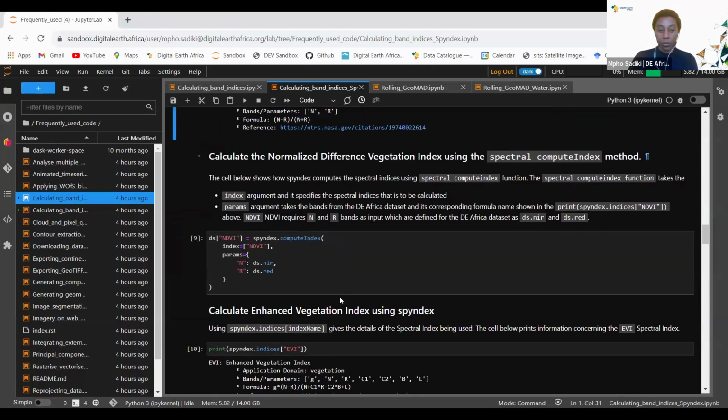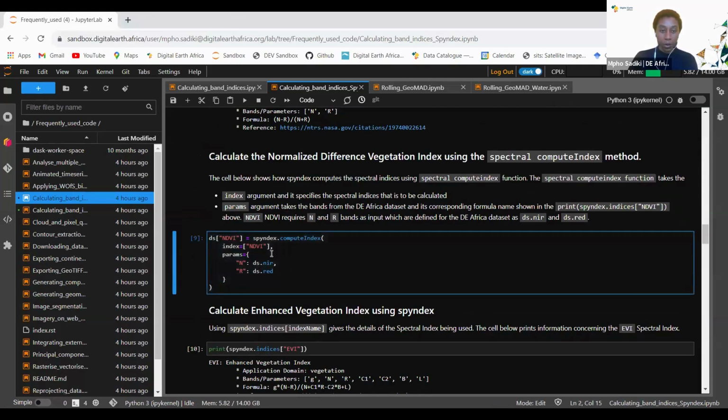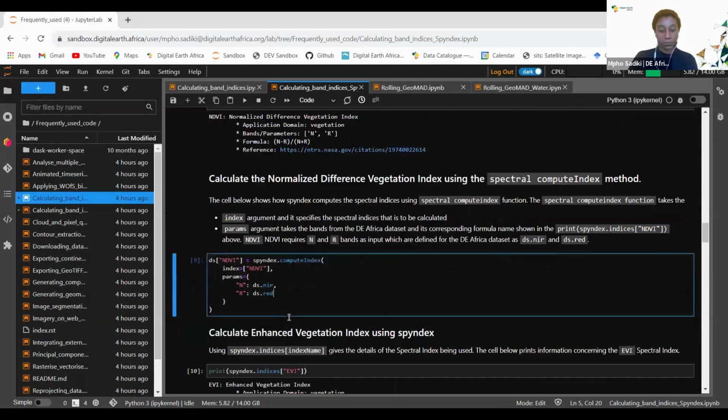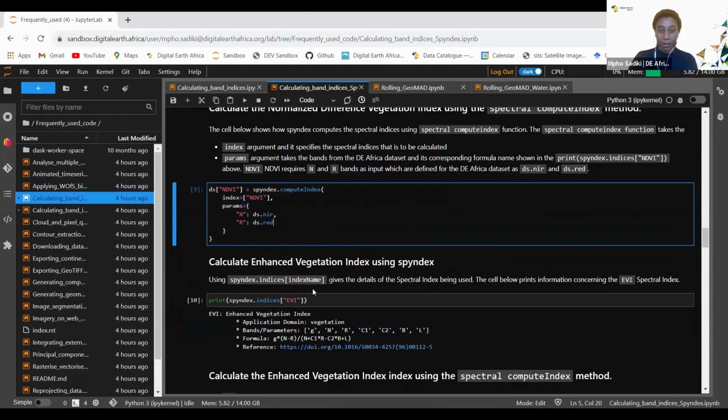So then when you go on to compute the NDVI, you just need to write out the syntax where you specify the index you want and assign to those band parameters which bands in your dataset, which is DS, correspond to the N and the R. So the near infrared and the red band. That is how you'd specify it. And that would then calculate the NDVI for you.